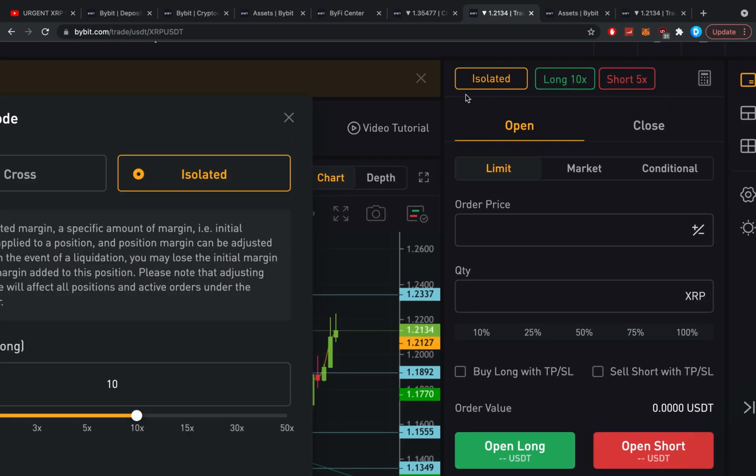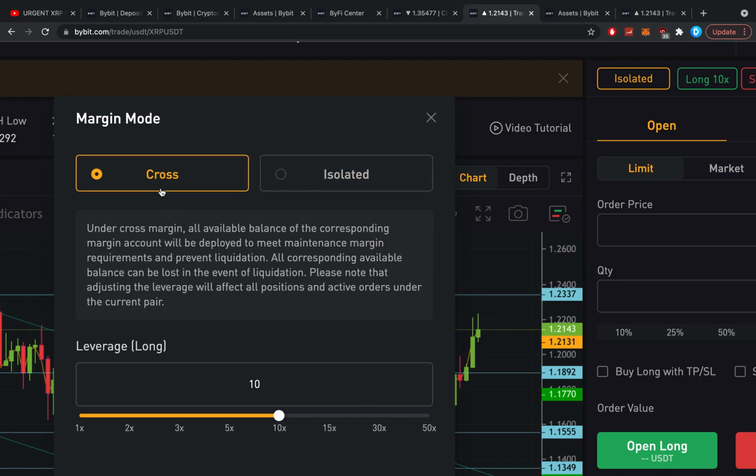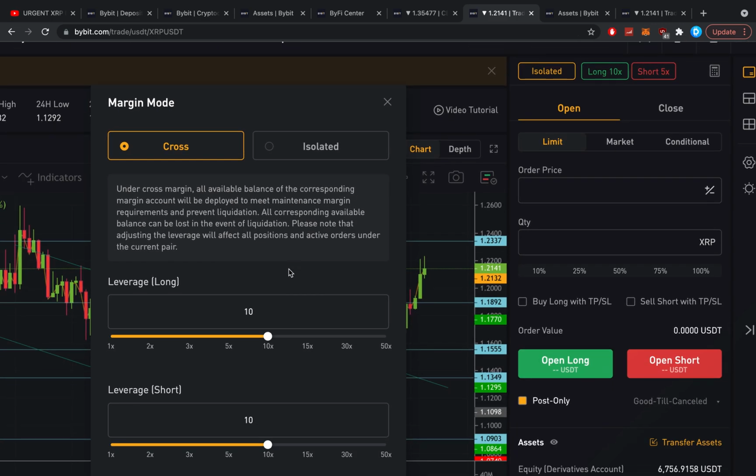But isolated basically means if you have $1,000 you're putting into this trade, $1,000 is what it's always going to use and the rest of your account is basically safe. With cross, you can, theoretically speaking, use a little bit more leverage and take a little bit more risk, because let's say your position was going the wrong way. It'll use a little bit of the rest of the money in your balance to make sure you don't completely lose all your money, hopefully. Might sound vague, but we'll get to it once we learn a couple more words.